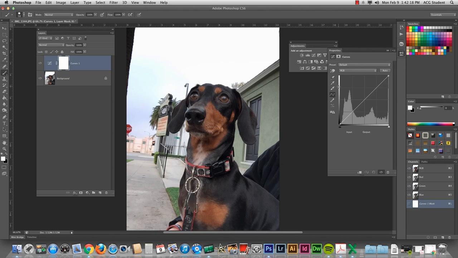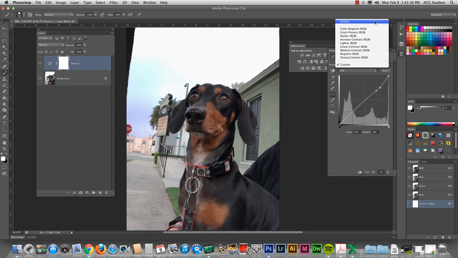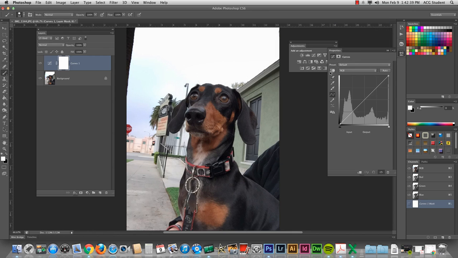Let me show you what's so cool about curves. First of all, on the levels layer, you have just those 3 dots. Now, I might look at an image and say, well, I know this isn't right, but I don't know exactly how to twist and turn this. And you kind of make a mess. Let's reset it to default. This little guy right here is the winner, right? Select this little scrubby hand. And if you know what part of the image you want to adjust, but you don't know how to place a point on the histogram, just drag over and it will make those adjustments for you.